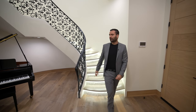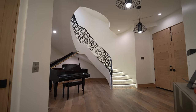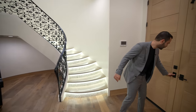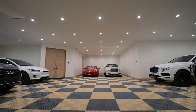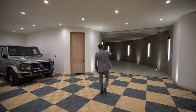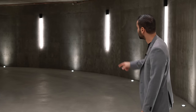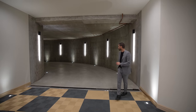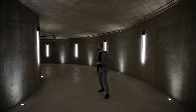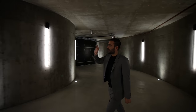Here at the lower level, the staircase brings you down to a spacious landing with beautiful hardwood floors and a piano. The entire entertainment space is on this wing, but first let's check out the car gallery. Checkered pattern garage flooring, and since this garage is on the lower level, a concrete driveway leads down here — lit up with modern wall sconces and recess lights on the floors. It's unique, like pulling into an Iron Man or Batman situation.